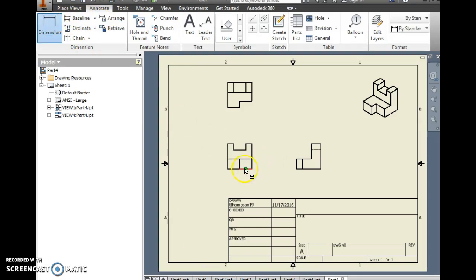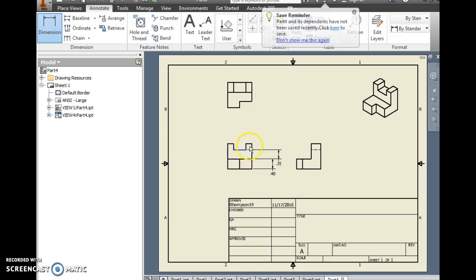So I select dimension, click a couple points between the views. Try not to have those set on top of each other, but it is important to place your dimension lines and your extension lines between the views. So there's all we have for height. Let's do width.